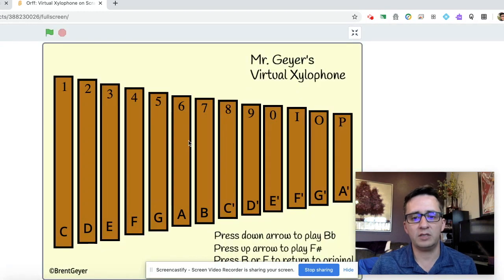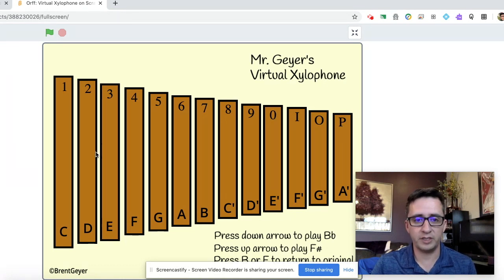And then when we click on here, we can play some of the different notes. So look, if I click there or there, and you're welcome to pause here and play around with the xylophone a little bit if you want to.